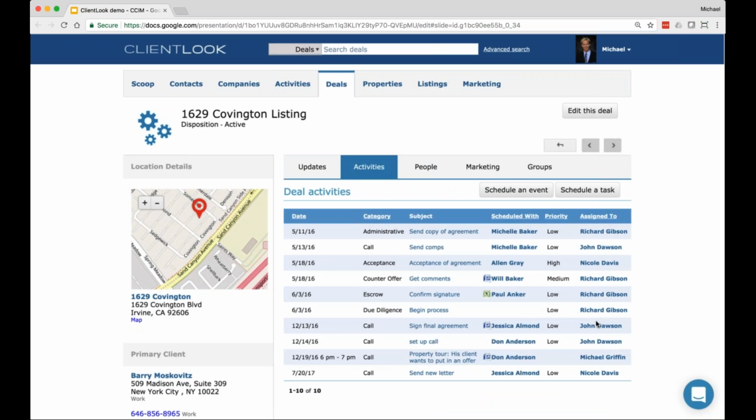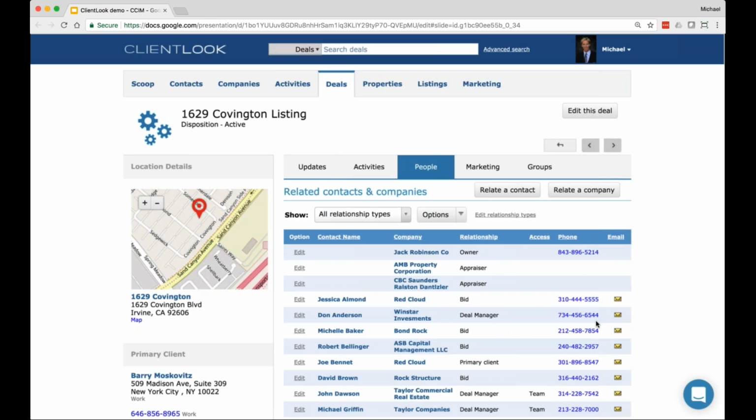Tours, property, open houses, it depends on your assignment, your specialty again. But this would vary. But here's one of the other big features of deals. So this is the people tab. So fundamentally, you use this sort of to manage your prospects. So depending on, again, your specialty, you will relate people to a deal, just like you saw us relate Jessica to a property. The same exact mechanism works with relating someone to a deal. And you relate them to a deal, and you assign a relationship.